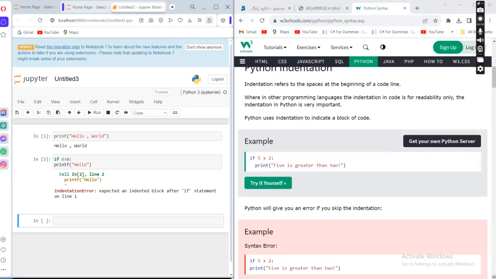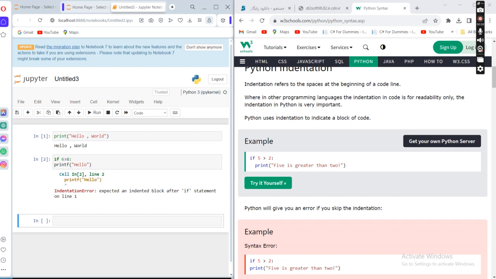Since our last video reached the limit of 5 minutes, the indentation remained unsolved until the end, so we will talk about indentation again in the third video. So, what is the meaning of indentation? Indentation means white spaces before, for example, the beginning of a code line. Whenever we write code, the spaces at the beginning of it are called indentation.